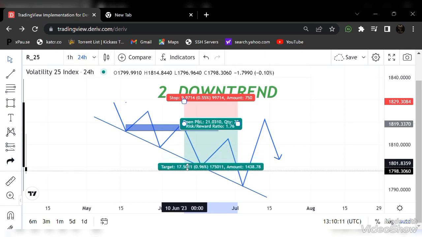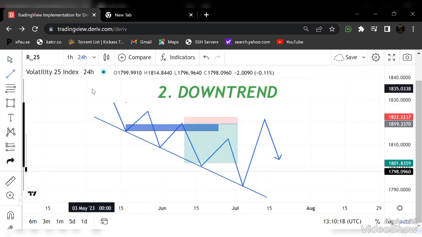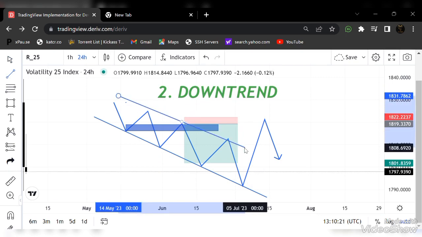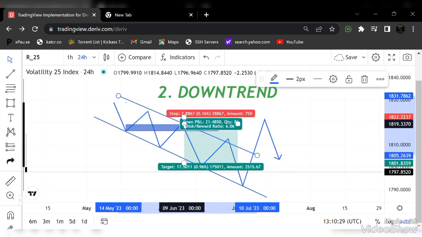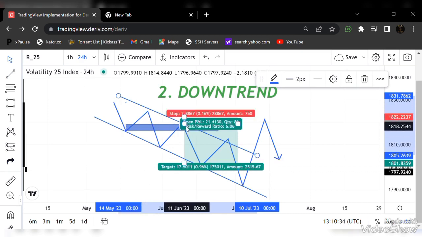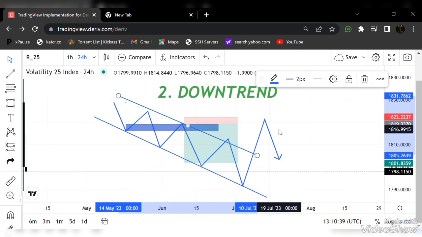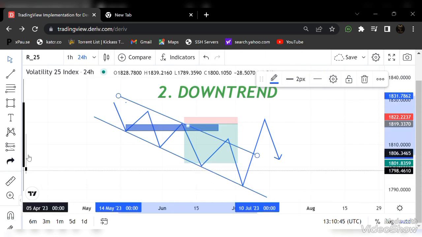This would be a high probability trade because there are many confluences, and also as you can see, the market is clearly in a sell direction. So if you are to sell right here around this flip zone, where the previous support turned to new resistance, it would be a good entry. Then you would make proper money right here. So also when we are done with the downtrends, right, we're done with the downtrends.